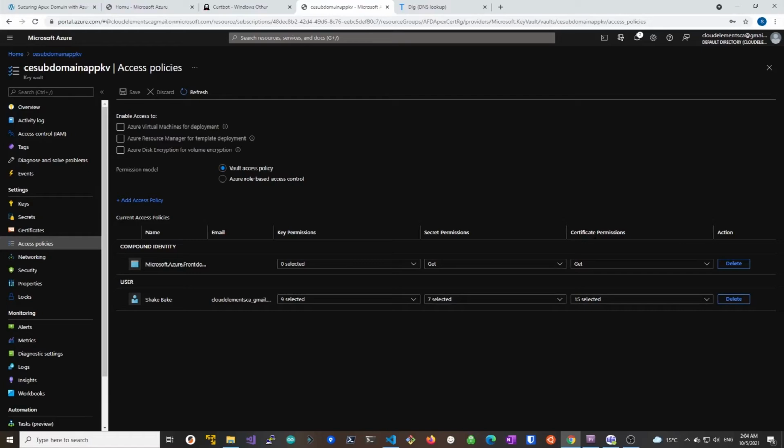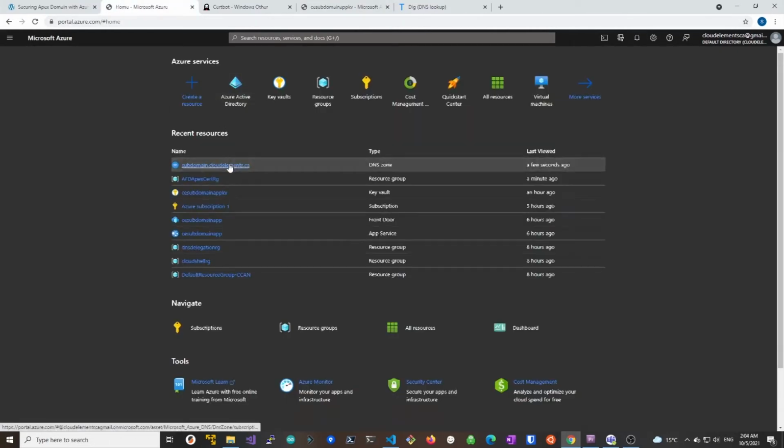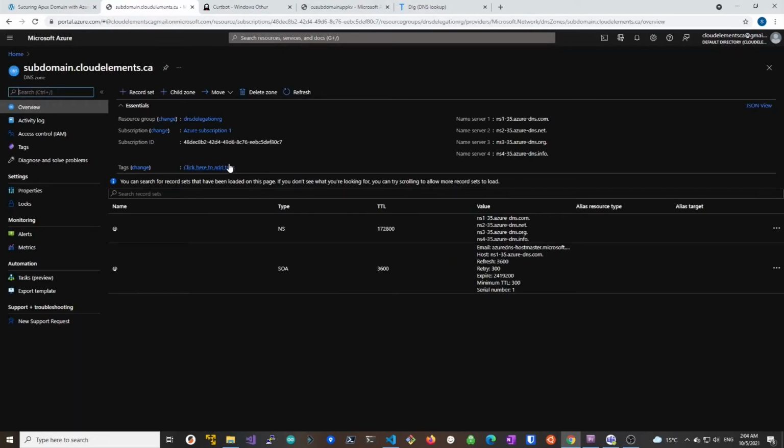Next, let's configure the DNS zone to allow Azure Front Door to work with Azure DNS. We will create an alias record for the Apex domain. Select record set.